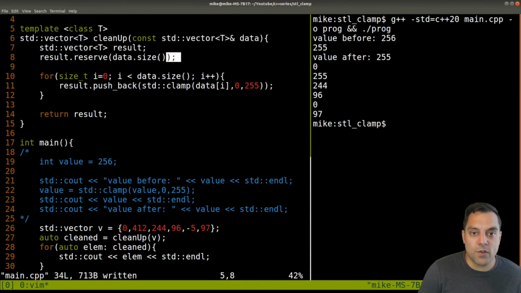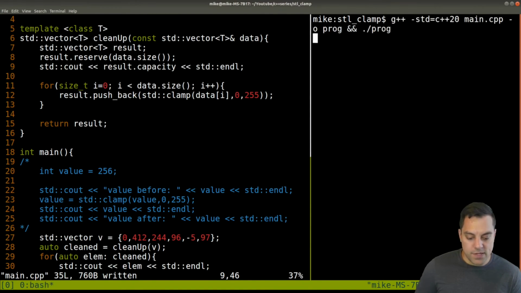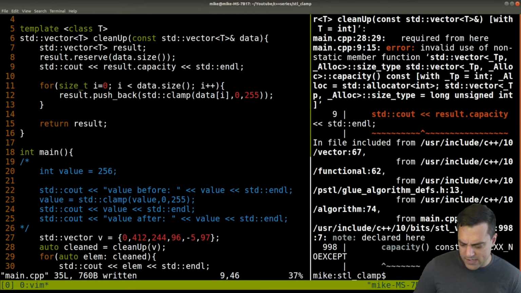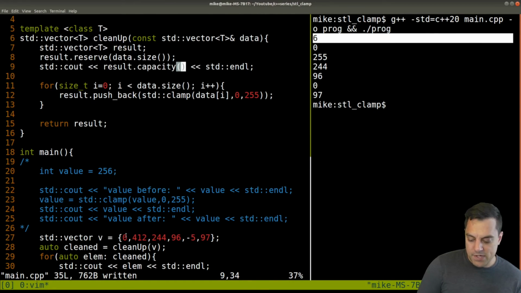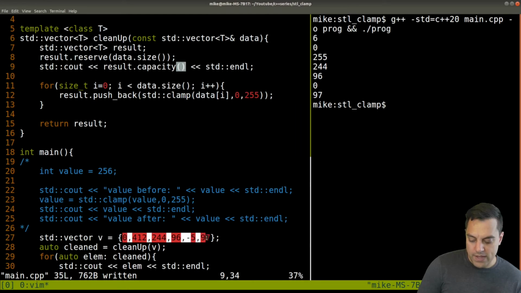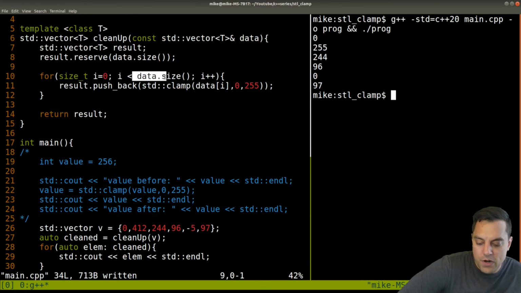We allocate for our result here to give us a little bit of performance. And let's see if it did that allocation properly. If I do capacity here, just so we can see that. Let's see, what did I type out wrong? Missing parentheses here, there we go. It is giving us a capacity of 6, and I have 1, 2, 3, 4, 5, 6 elements here. Okay, so it is doing the right thing there. Great, we'll get rid of that. But then we just loop through our data here, clamp each of the values, which we push back into our result, and then we ultimately return our resulting vector here.